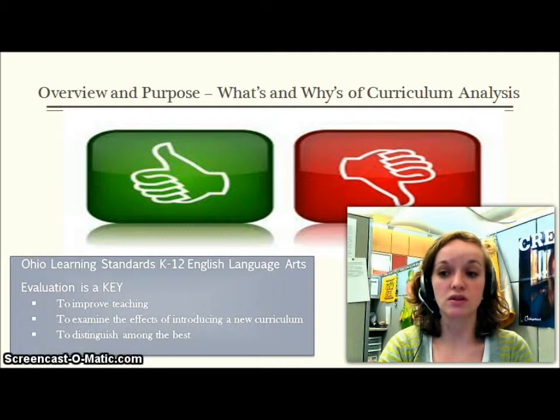As we continue to learn in our course this semester, evaluation of any kind is beneficial when answering the question of why it is we are evaluating. 3 particular reasons stand out to me for this particular project, being to, first, improve my teaching for myself and more importantly for my students. Second, to examine the effects of introducing a new curriculum and what that process looks like statewide. And finally, to distinguish among the best, to reevaluate my experience in curriculum in comparison to other models. Hopefully, these purposes will engage each piece of the goals set forth in my presentation.